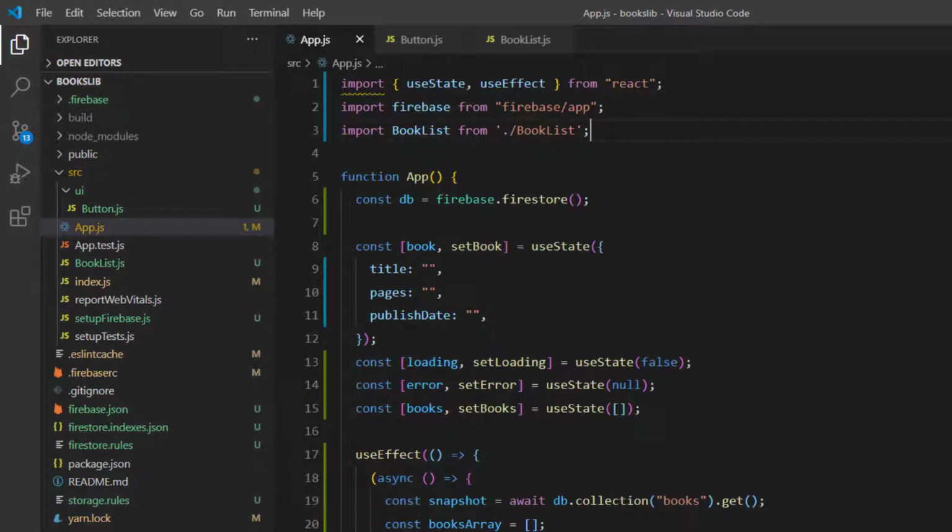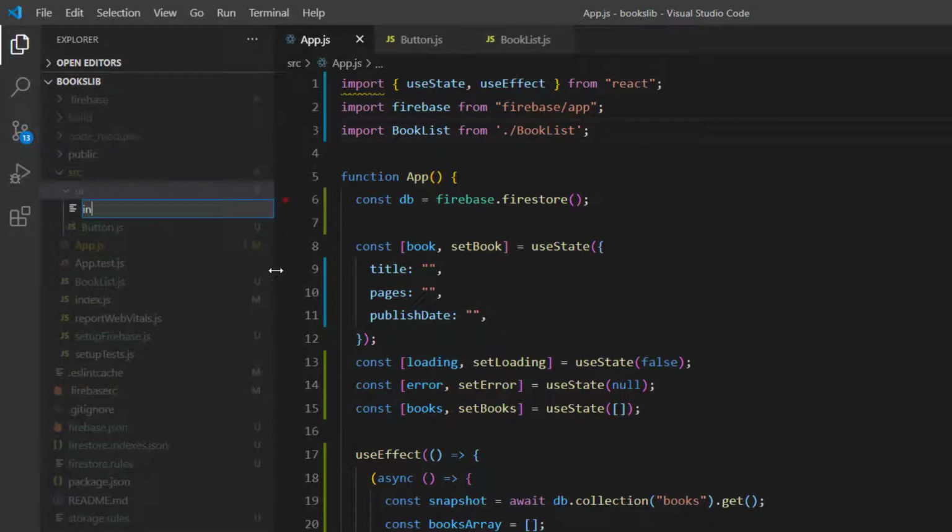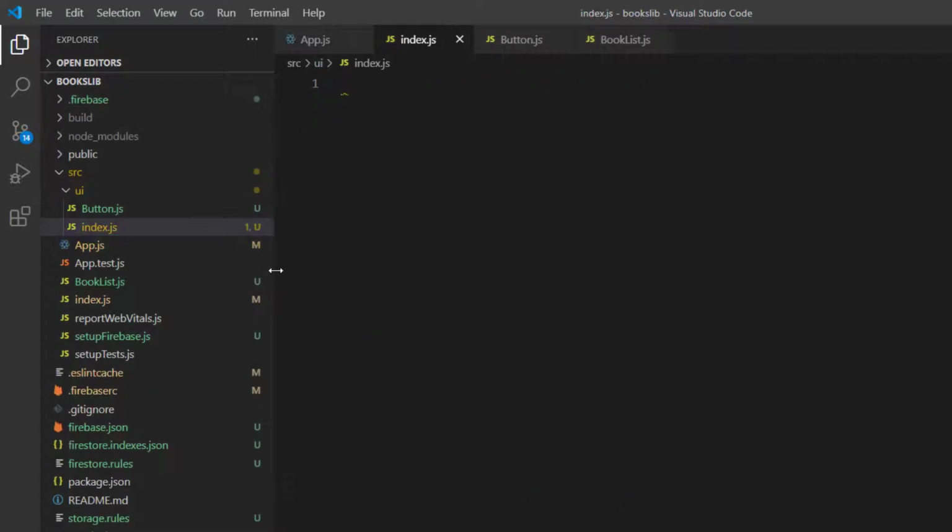Since I'll be having a lot of UI components, it will not be good to have 10 lines of import for each UI element. What I will do is create inside the UI folder an index file that will export an object that contains all the UI components.